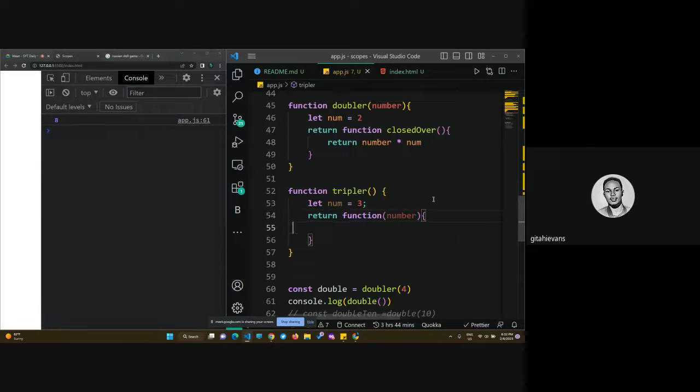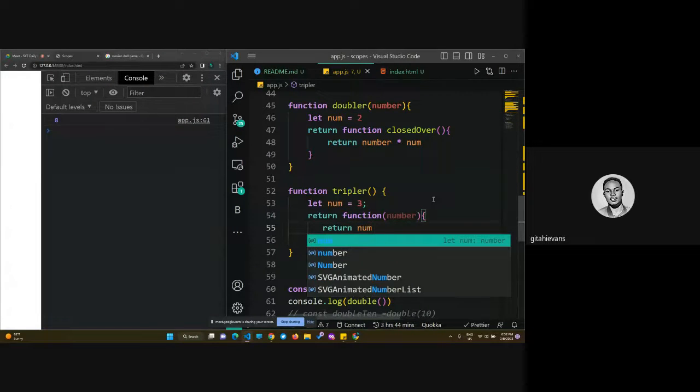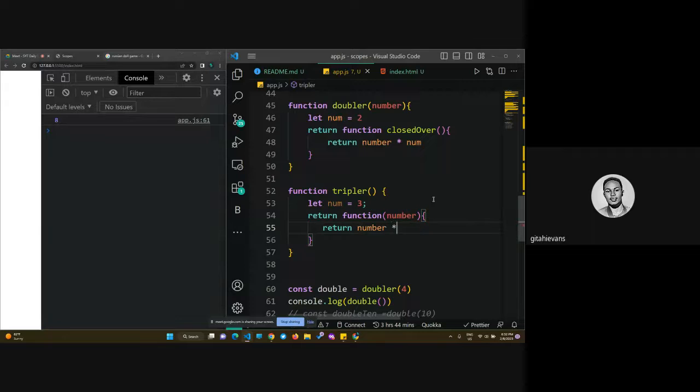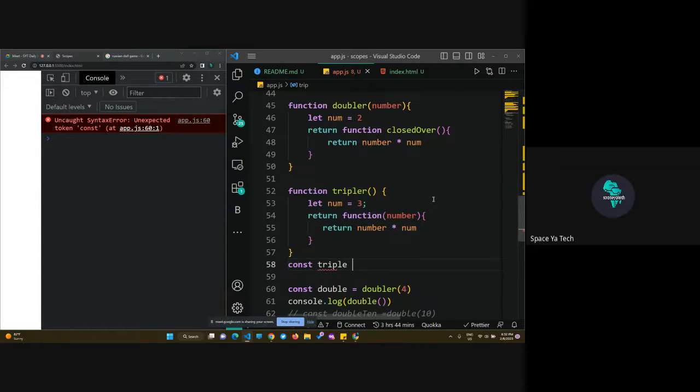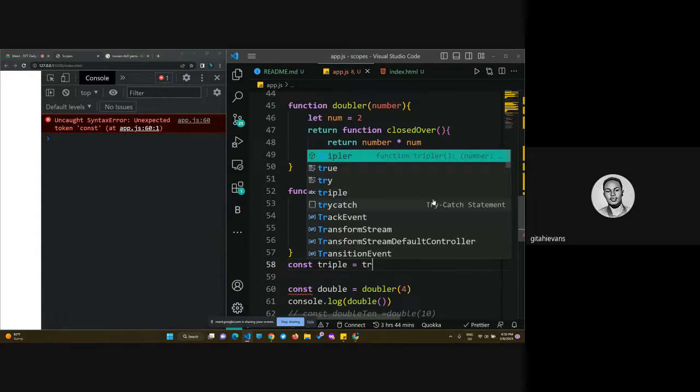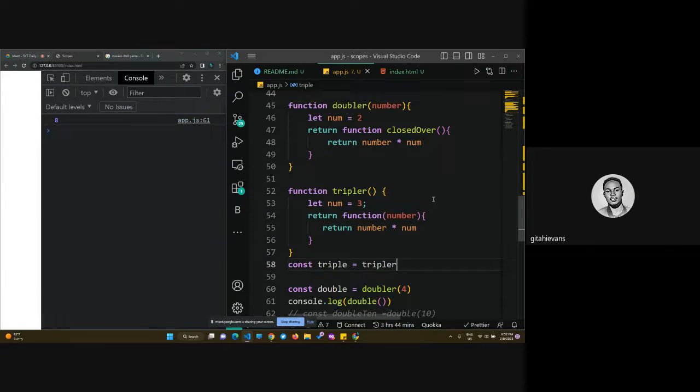Then we can return number times num. Okay, and then how do we use it now? So first you initiate it. I don't know what you call that thing. Tripler. Yeah, like that. Now we can have another one.